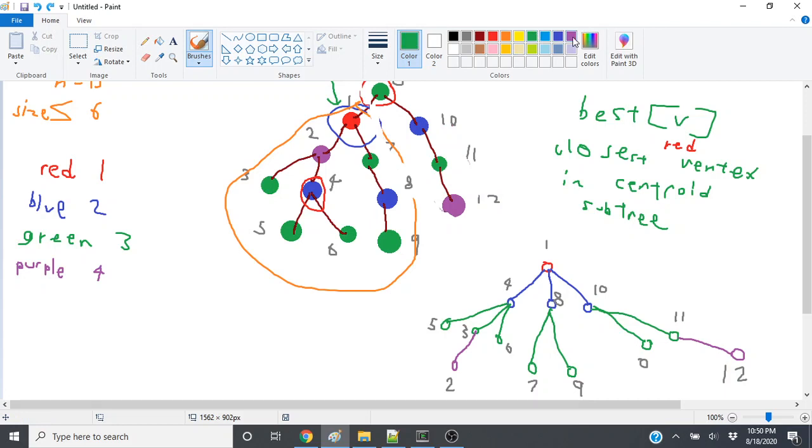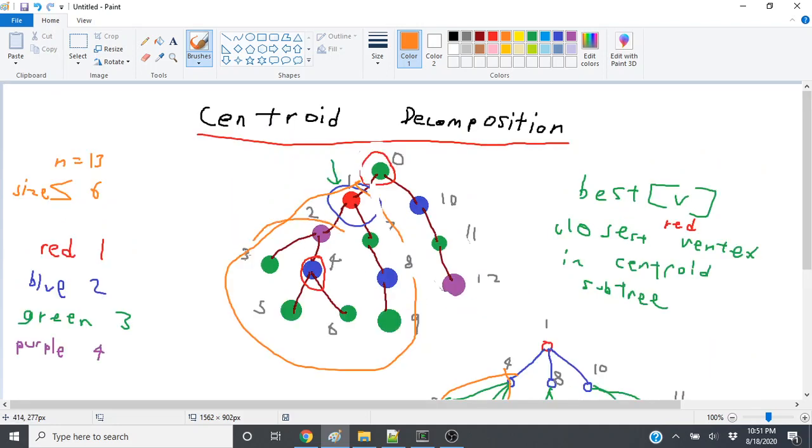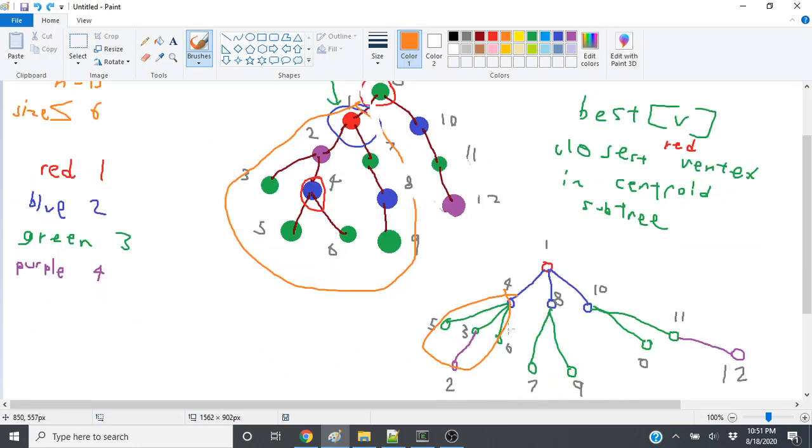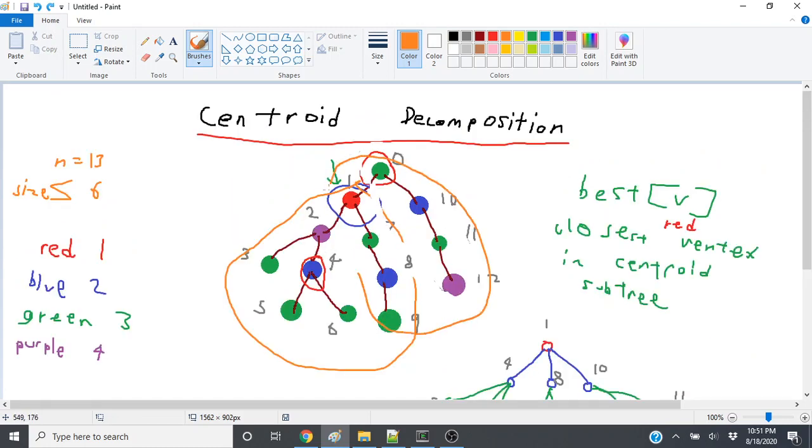Just to hammer this in, because every path is either in the subtree of this, and therefore it's in some contiguous subtree, then this is the shortest path from any vertex in this subtree to the blue node. Otherwise, the shortest path from any other vertex to the blue node has to pass through the red. And there's no overlap. We don't do some inefficient path, like go down to 12, then go back to 4, because that would be wrong. Instead, we go through 0, or we go through 1, down to 4. And again, that's why this works.